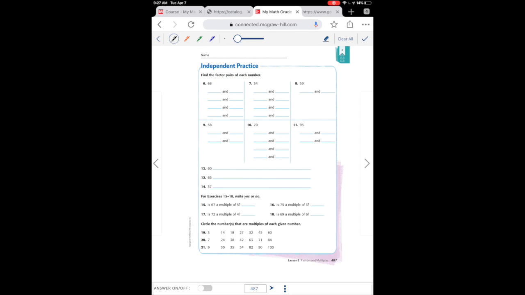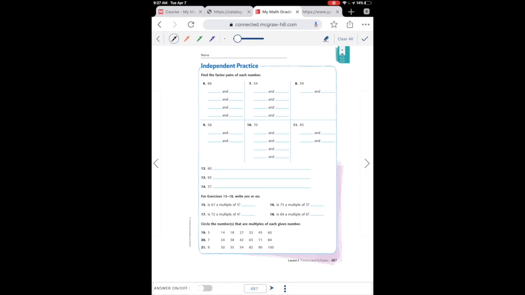All right, we are going over the independent practice, pages 478 of your math packet. You should have already done this page by yourself. I'm just quickly going to go through and review the answers. If you don't get them all right, that's all right. Go back and watch the lesson video. I'll post a couple other videos from YouTube that have to do with factors and multiples to help you. But this is just to go over what you've done by yourself and make sure that we really understand factors and multiples before we move on to our next lesson tomorrow.